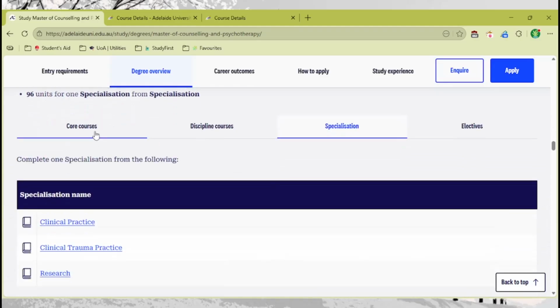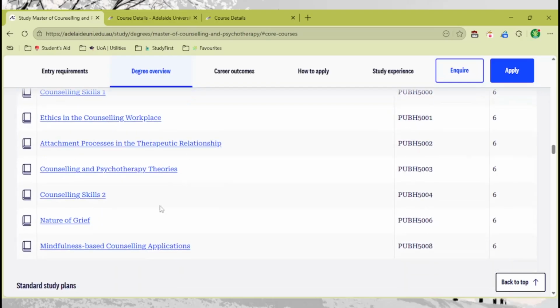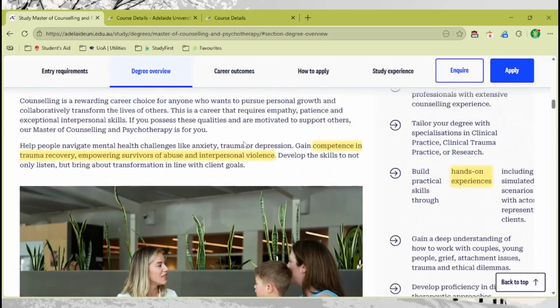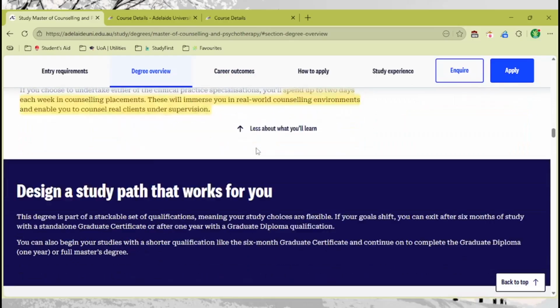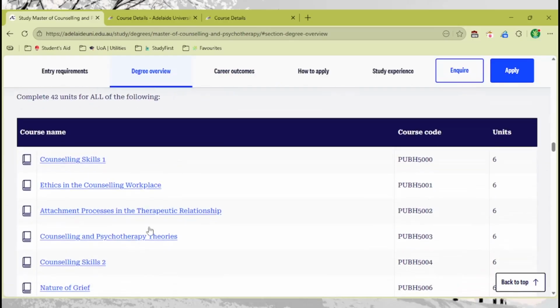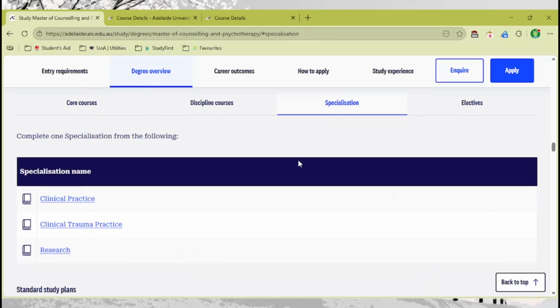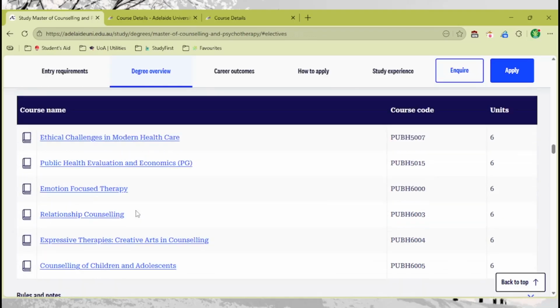As you go through the website, you will find the courses, and you can click all the courses as much as you want, as complicated as it might be. But the more time you spend getting to know the program, the more you know what you can gain from the program. Even though you haven't done it, at least to some degree, you'll have some preparation on what sort of things you want to take. That includes the courses, the specialization that you want, or the electives that you want to take.